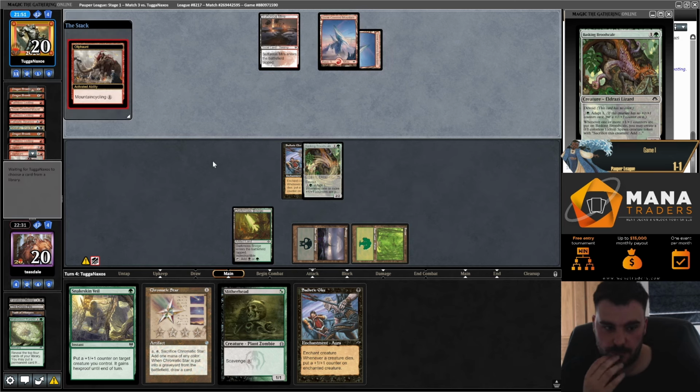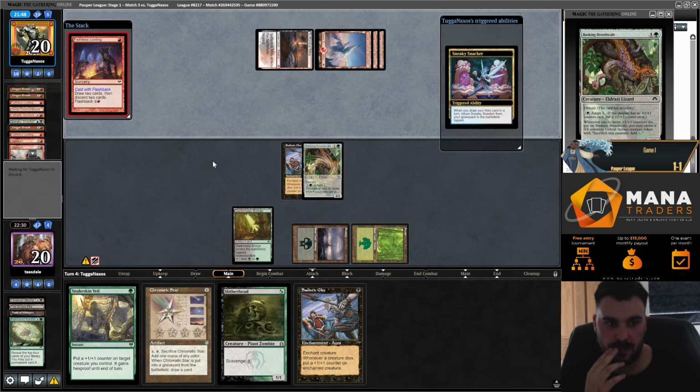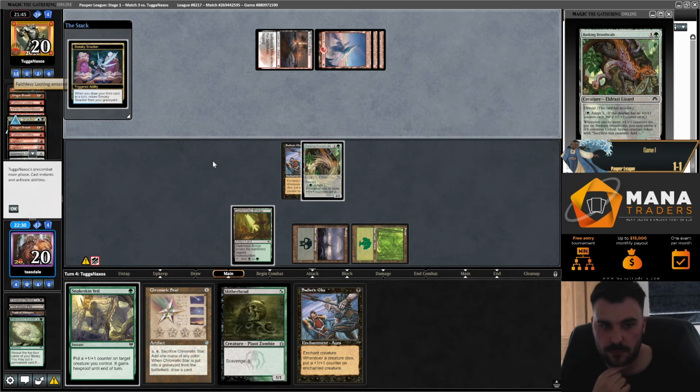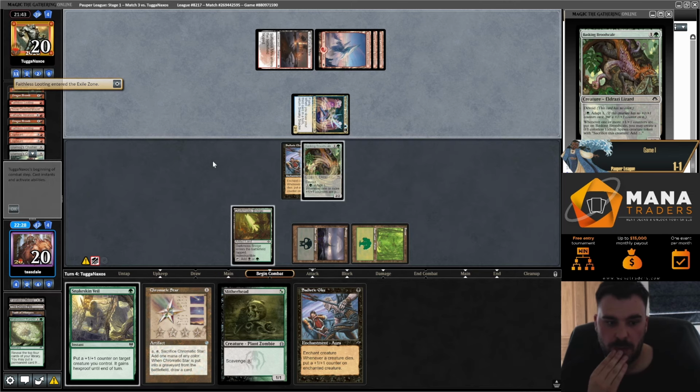Olafantia. Get the mountain. You got the Exhume. The flashback of looting. Oh, bring back a Sneaky Snacker. Okay. Your Sneaky Snacker is back and it is tapped. Okie dokie.